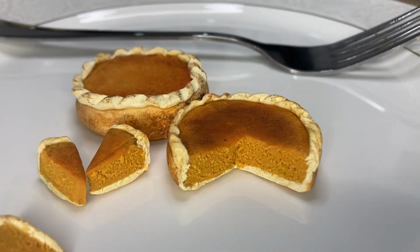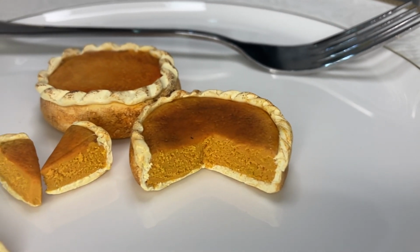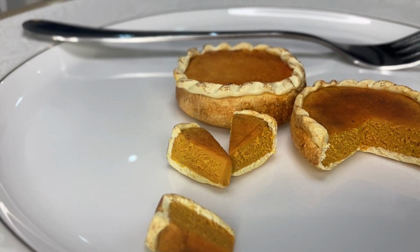Look at the end result here, guys. Absolutely yummy. I am loving that pumpkin pie.